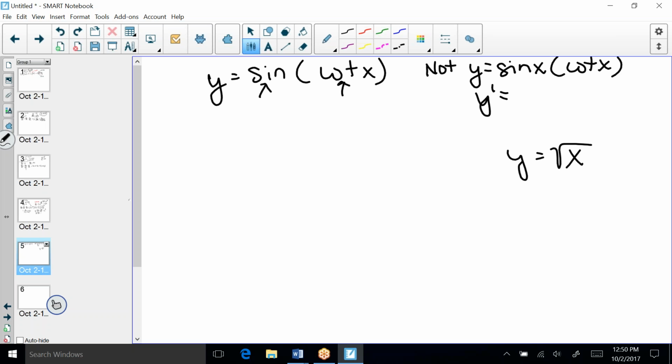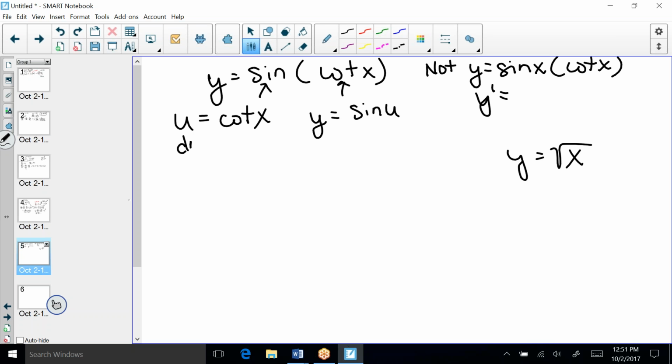All right, do you see the difference? So the cot x is the angle. Yeah, whenever you take a trigonometric function of something, the something is always the angle. All right, so let's set this up the same way that we did those other ones. Let's find the inside, u. Yeah, u is going to be the cotangent of x, and y, our outside function, is the sine of u.